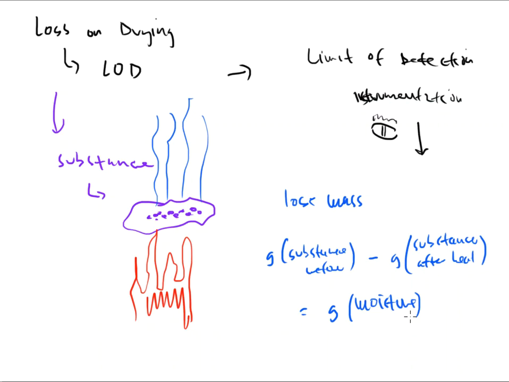So not only are you driving off water, which is probably what we're interested in, but you're also going to be driving off all of these other related substances that have boiling points that are lower than 100 degrees. Now, we hope that those are not going to be present, but this does complicate the loss on drying method for us a little bit, because what if we can't do that? What if we do want those behind? What if we have to do something else to those particular types of compounds? That's a whole different story, and we'll talk about that on a completely different day, not here.